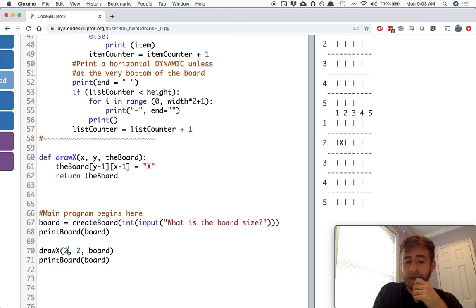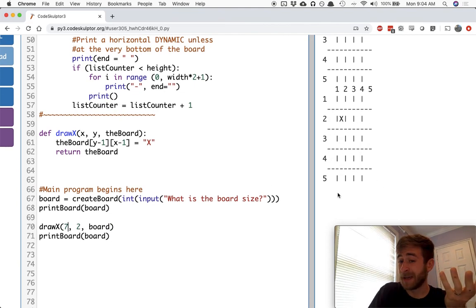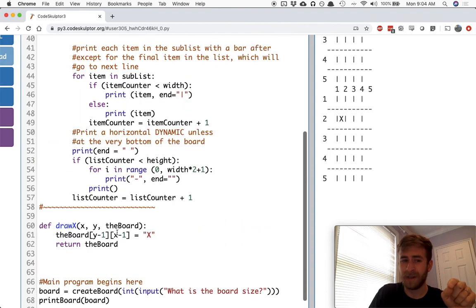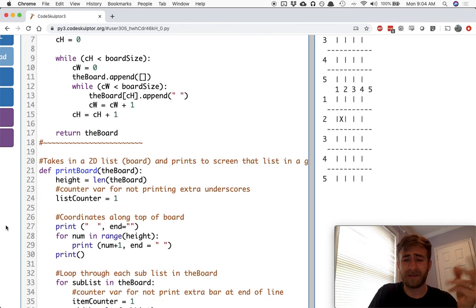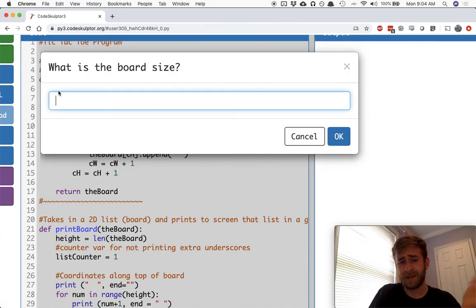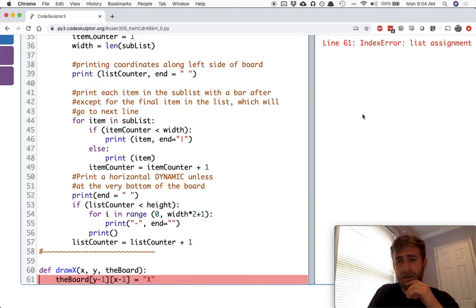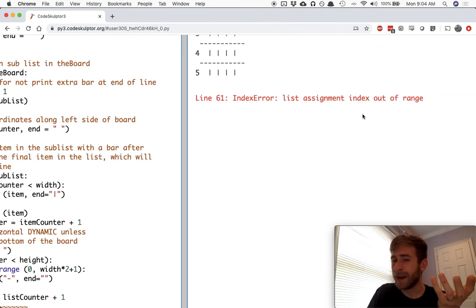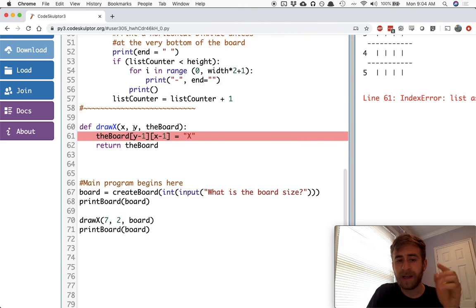There's a problem with this, though. If I try 7, 2, which would, if it was a 7x7 board, it would be down here. But if it's a 5x5 board and I try drawing it at 7, 2, what's gonna happen? I draw a 5x5 board, list assignment index out of range, right? On line 61, in the function, when they tried to put it at index 6 for the Y, which should be the 7th for the user, it couldn't do it, right?